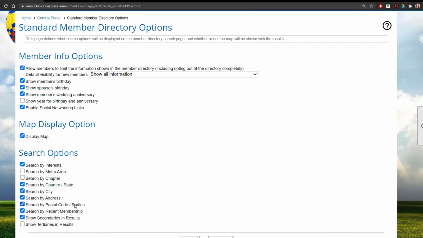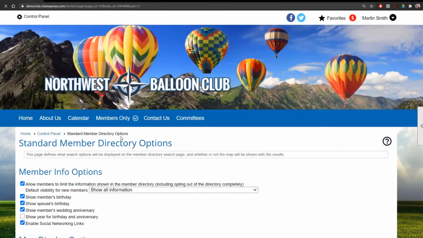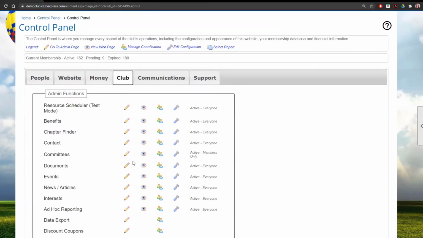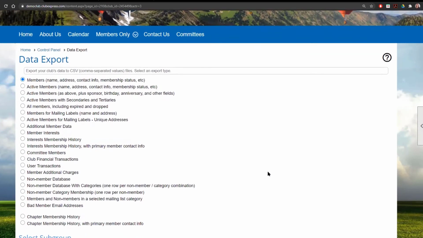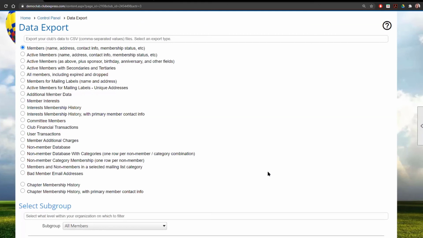One other thing, in addition to reports and CSV exports, why don't you just click on the data export options? Because data export is really where the power lies. So it's on the Club tab and you click on data export. There are a ton of data exports here.